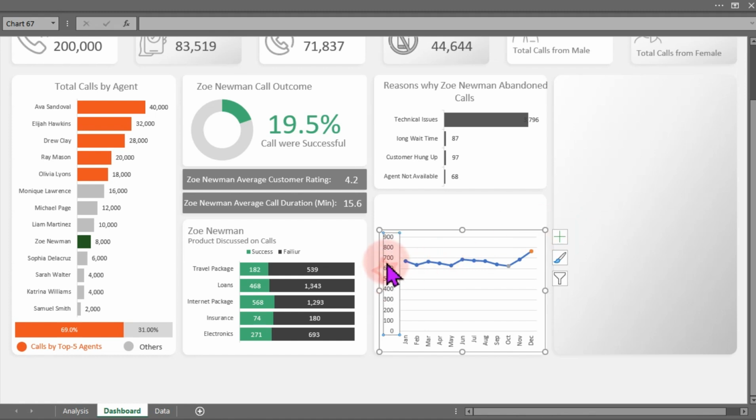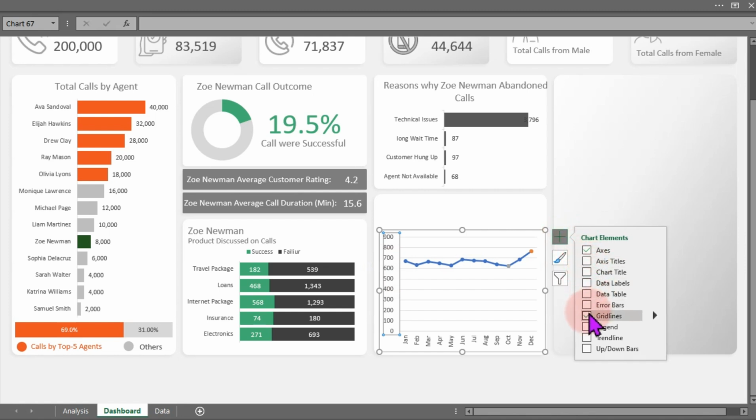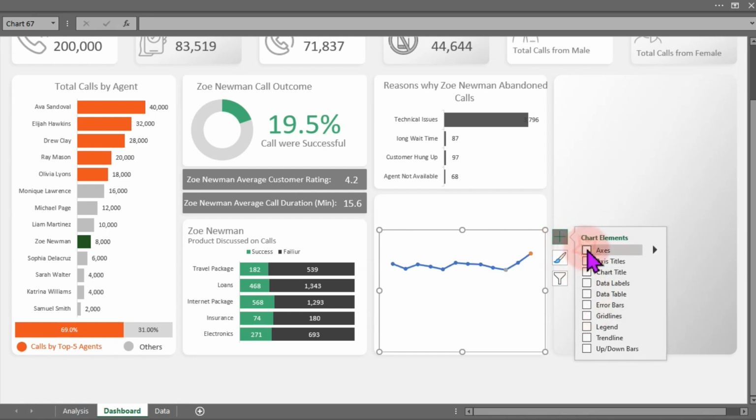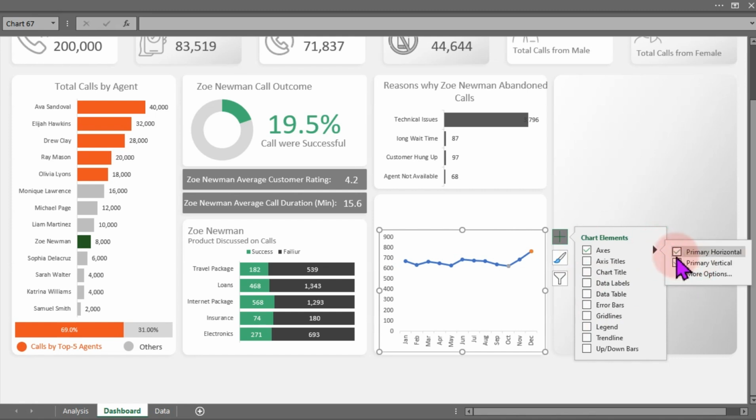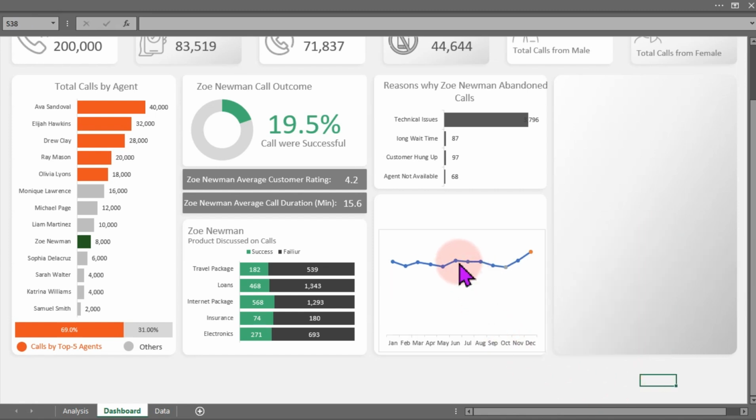So for this particular part, I don't need to keep this. I'm going to take it off. Or you can come over here and take off the grid lines. Over here, click and take off the vertical line. So if you look at it now, we are good to go. So we have this, but this is not really giving us what it is that we want to see. What can I do now?